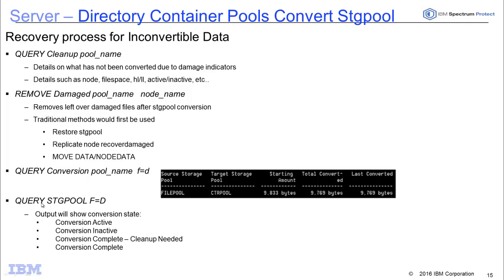We also have added information to the query storage pool command. You'll now see output that shows the conversion as either active, meaning the process is currently running; as inactive, meaning it was started but has not been completed; as conversion complete but cleanup needed, so you have leftover files out there that need to be cleaned up; or as conversion complete.